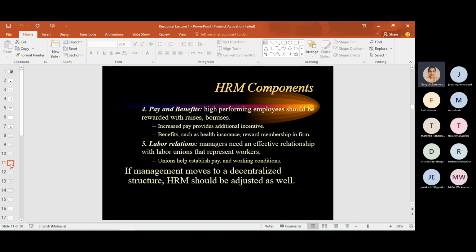The workers will strike. Some workers will leave the job. Okay, likewise, those are some consequences. So then it's very difficult for you to work in that organization, right? I mean, as a manager, it's very difficult if your staff resigns or if your staff strikes. It's very difficult for you to carry out the day-to-day functions, day-to-day tasks. Okay, so as managers, you should always have an effective, good relationship with the labor unions.